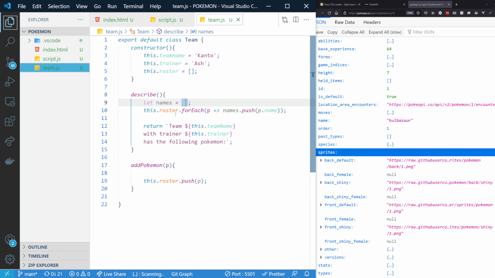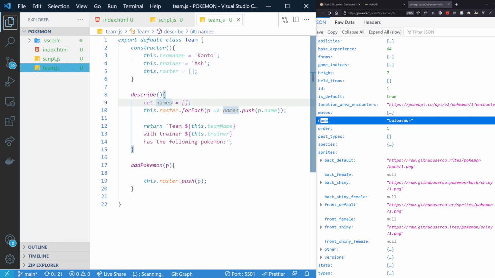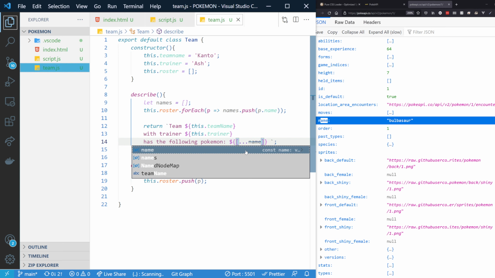So now before we create the string, we can actually just get all the names out of it because now we know what type is in there. It's this object. We only want the names, so we are going to fill a temporary variable with all the names, and then we can use something called the spread operator, as in ...names.